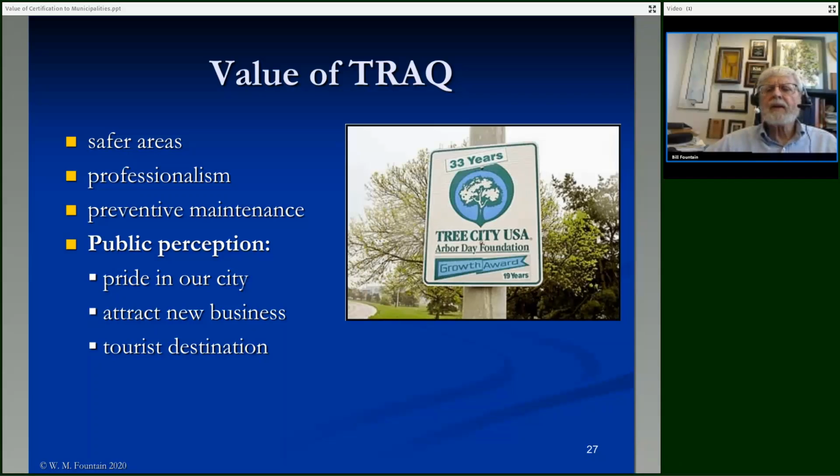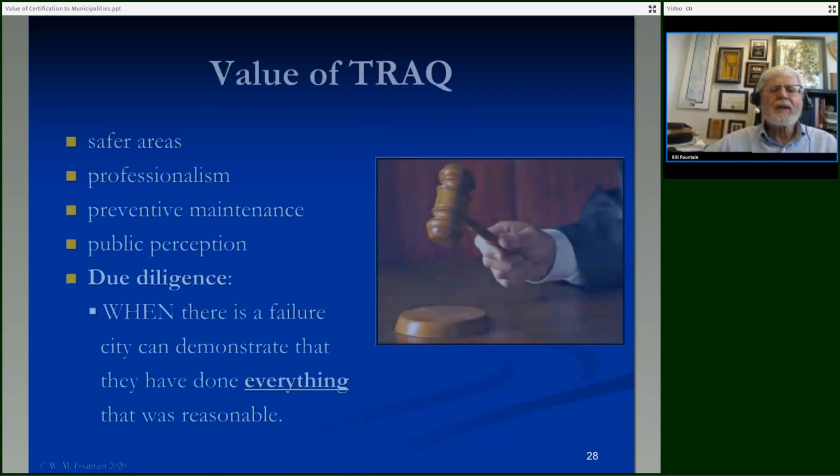We are looking at public safety. We're looking at trees as being valuable for our city. Not only are we planting trees as part of our Tree City USA and celebrating Arbor Day, we're actually taking care of them and providing for the public safety. It also helps, in addition to attracting new businesses, to encourage tourism. Tourism is a wonderful industry for a municipality to have, to bring in people from out of state and from across your state, to have them leave their hard-earned dollars enjoying your municipality, and then to go home and not add to the extra garbage load to be picked up and the extra traffic at the end of the day. So those are things that are there.